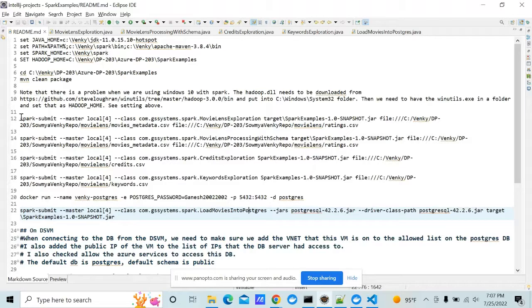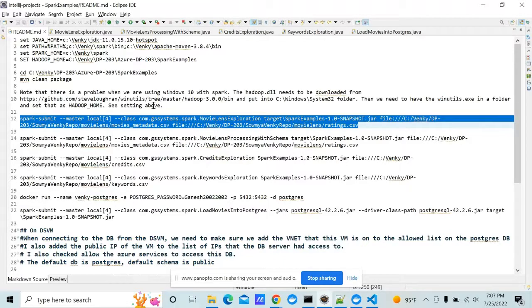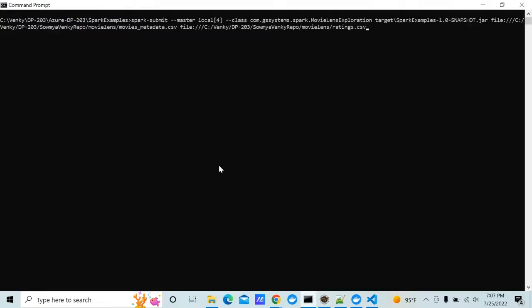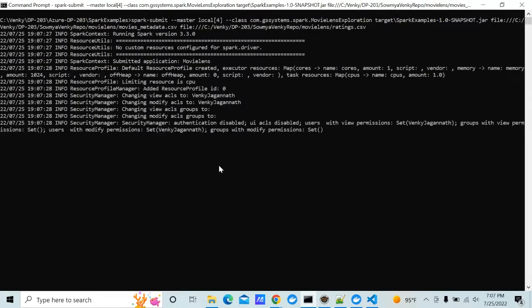We can just copy these commands and fire them off. Of course, it depends on your path. These paths change based on how you set up the machine. So if you can take care of that issue, then I think we can show a quick demo of how it would work. So we can fire this, and you will see that it runs pretty quick.